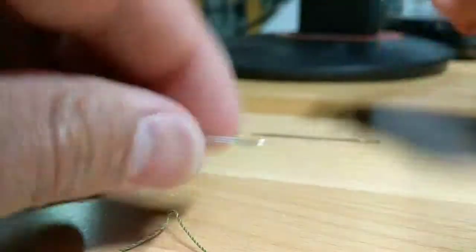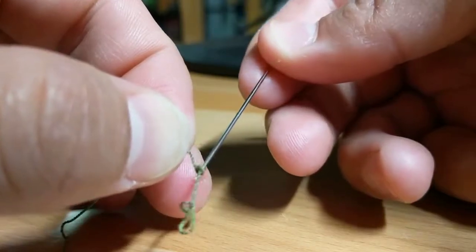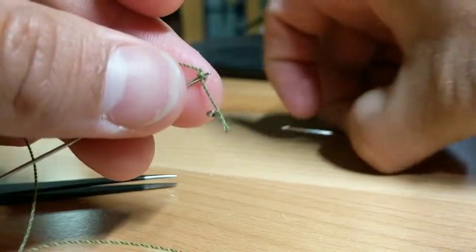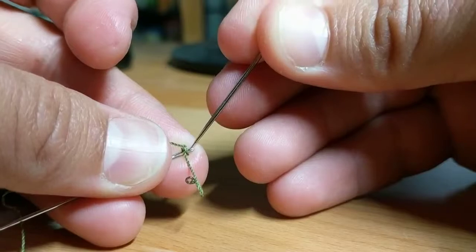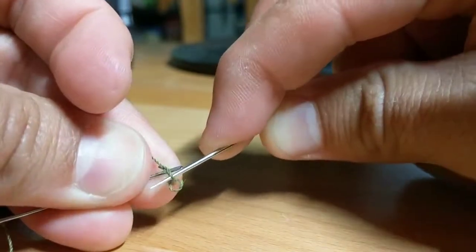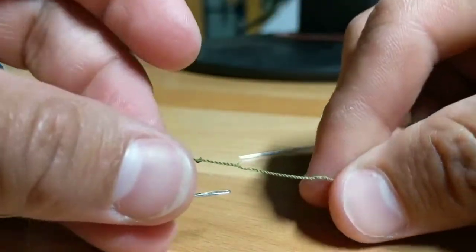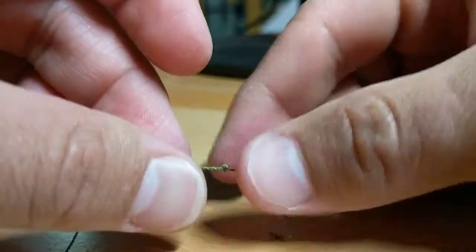The hole is still there, so I can pretty quickly just slip it back on — there we go. The reason I'm doing this is so that I can take this other needle, slip it in that hole right there, and gently pull up so I don't tear the thread, to widen the gap there. And you'll see it just starts coming undone — BAM, so there you have it. Basically it's wash, rinse, repeat.